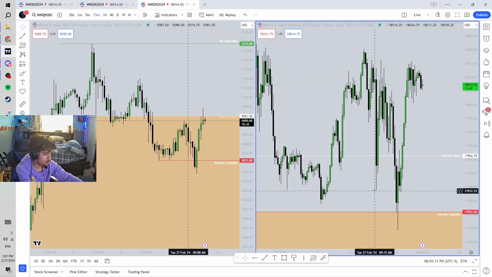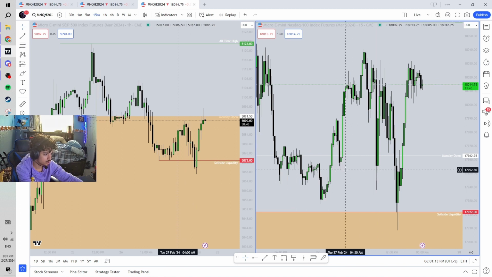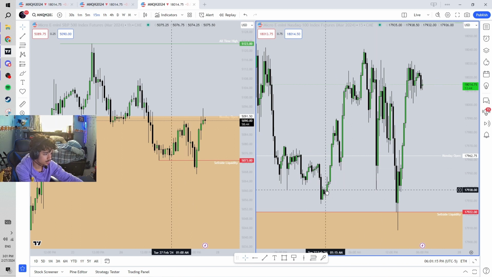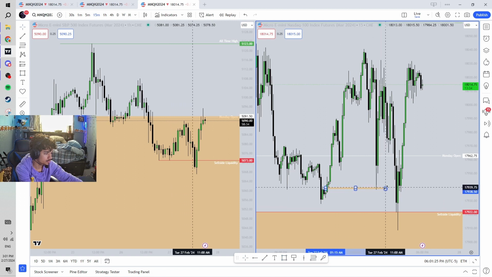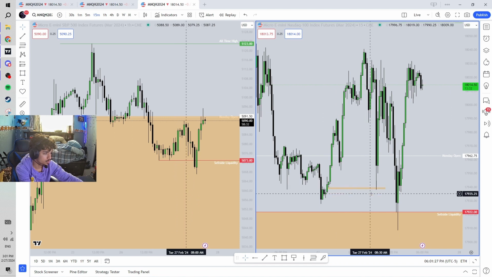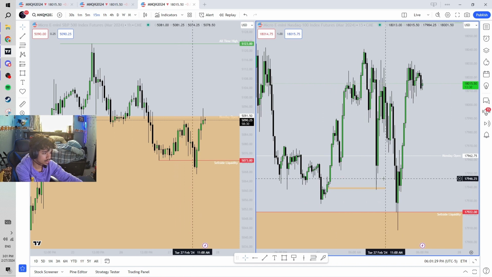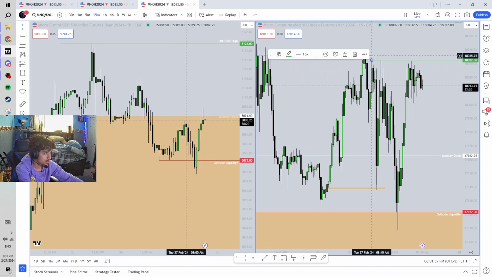9:30 drops all the way down here, takes out this liquidity pull, drops right into this little fair value gap. And then if I can just drag it over right here. So there we go. We wick outside of it just a little bit, but we could do the damage. Your body's going to tell the story. Comes all the way back up, makes relative equal highs, right here.